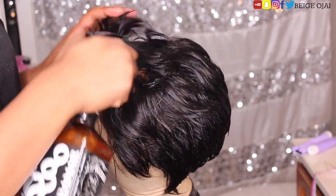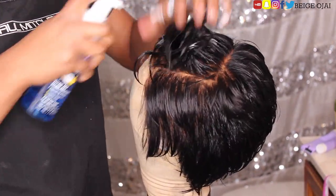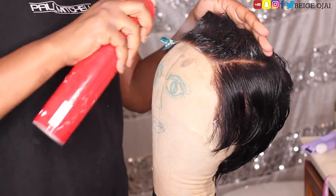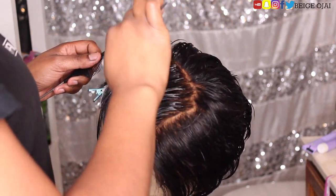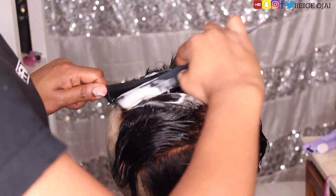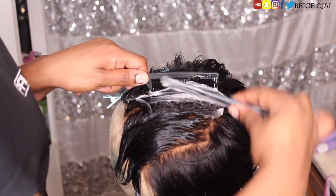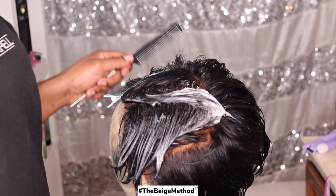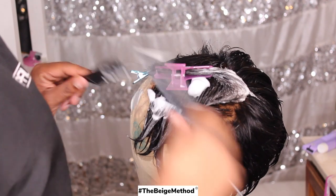Okay, on to my favorite part — it's time to do some vintage finger waves. First I'm going to fully saturate the wig with water, then grab some foam wrap lotion and a bottle of spritz, apply both to the hair, and begin finger waving with two combs. Now here's a secret: one of the most vital tools for getting an authentic 30s or 90s finger wave set is to use Marcel wave clips. Since those vintage clips are nearly impossible to find, I improvised and came up with my own solution using normal hair clips. Pay attention to how I apply these and you'll see the reason why when I'm finished.